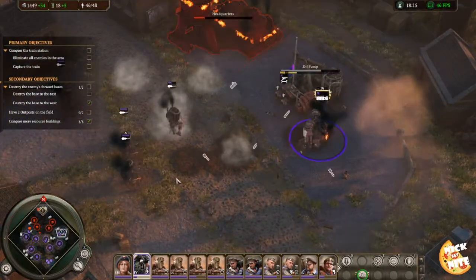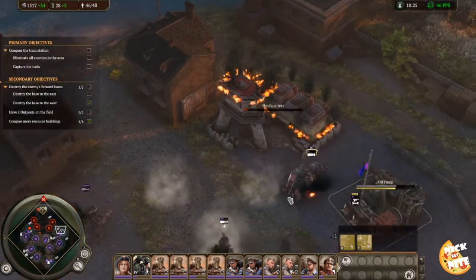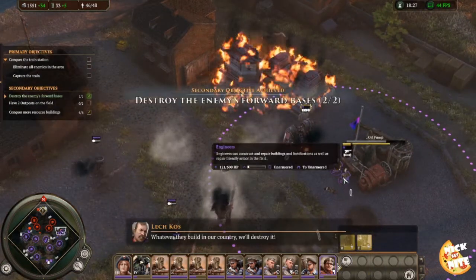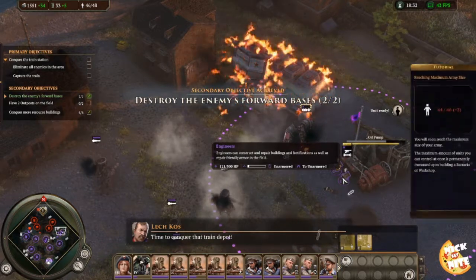Finish up with the eastern base and then have your engineers repair any mechs that need it. Whatever they build in our country, we'll destroy it. Time to conquer the giant depot.